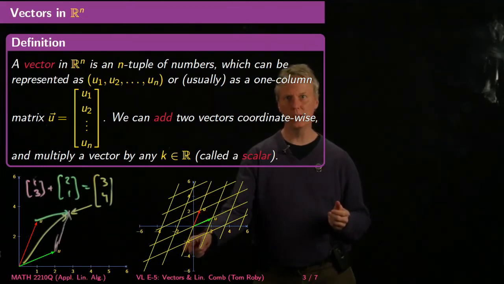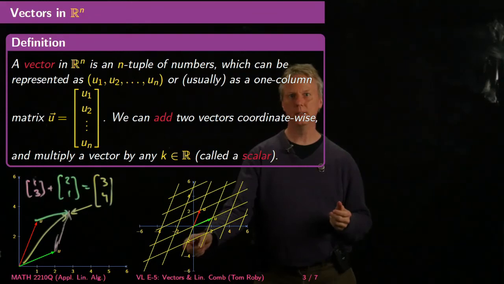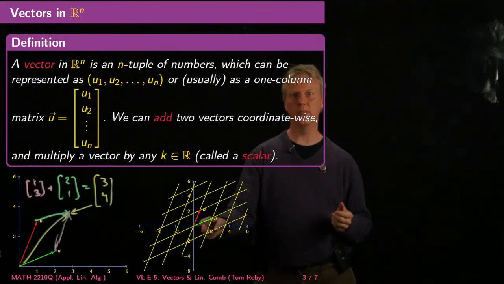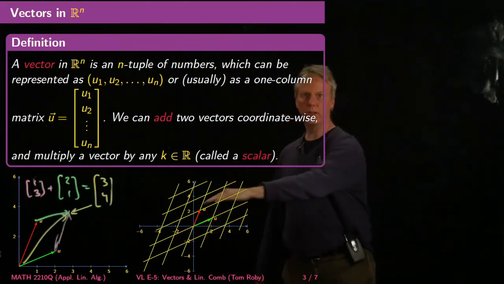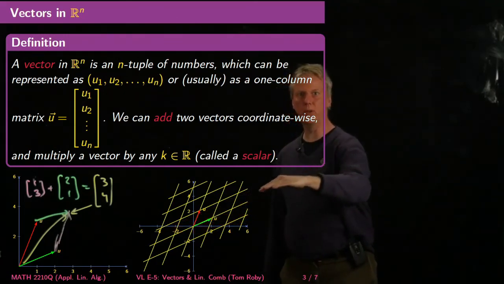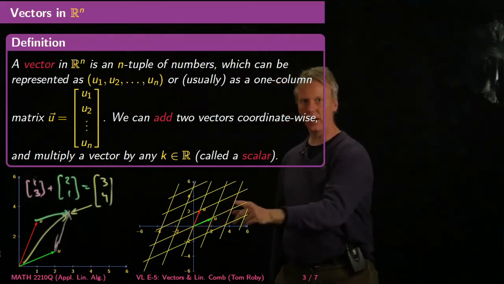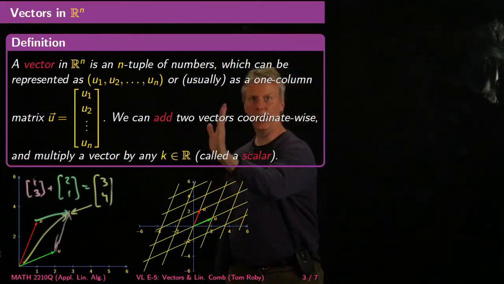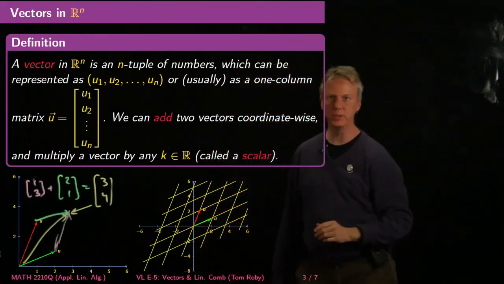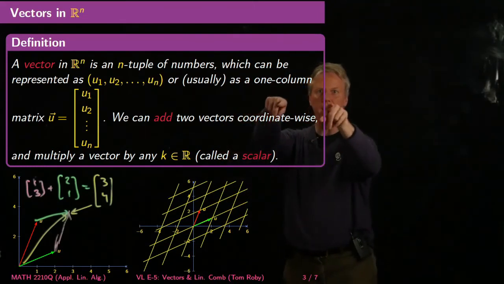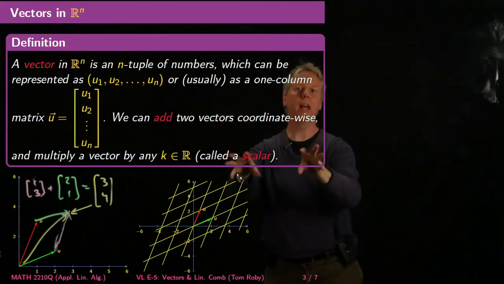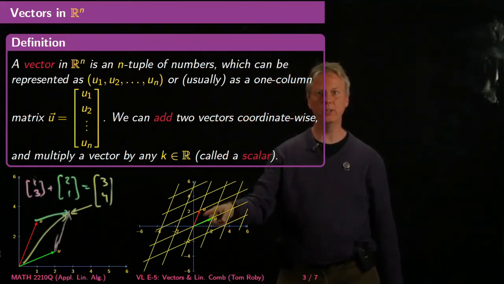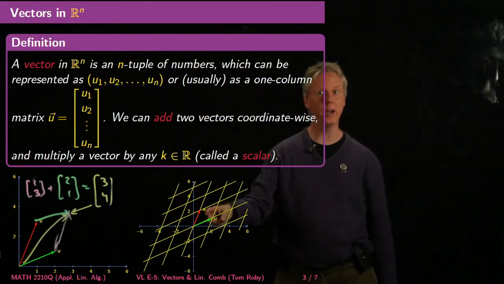Multiplying it by -1 reflects it across the origin, and so sends it down there. Similarly, multiplying the green arrow by -1 sends it down there. Okay, so you can think about this line as just being the set of all multiples of the green vector, the one that's got the green arrow on it, and this other line is the one that's all the multiples of the red arrows. And then all the things you can get by adding any multiple of green to any multiple of red is, well, you can actually get any point in the plane, because if I'm allowed to use fractional multiples, I can get anywhere I want.